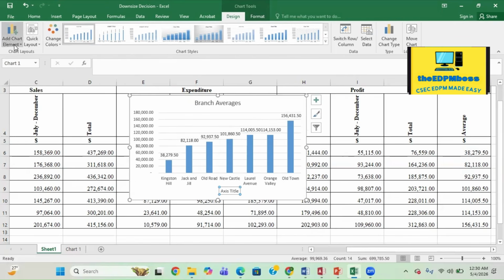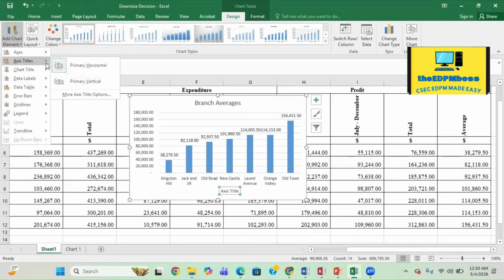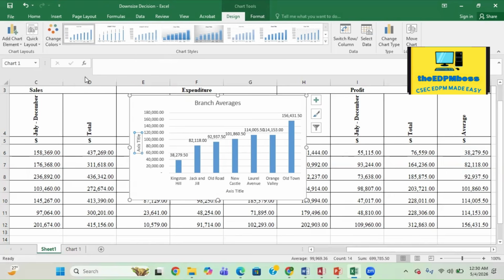So the axis titles basically will give us a description of the information that we have displayed. All right, so right here, this is the horizontal axis title, we're going to put branch, our branches, right?